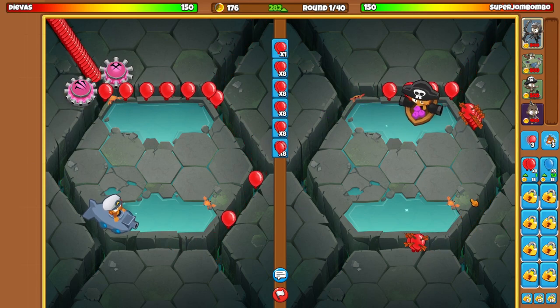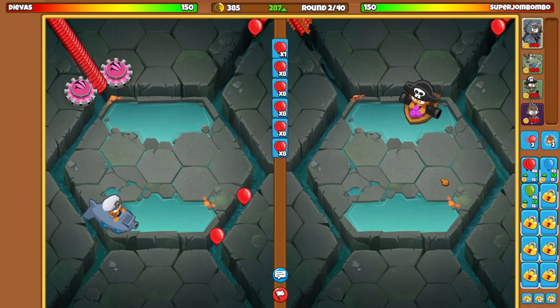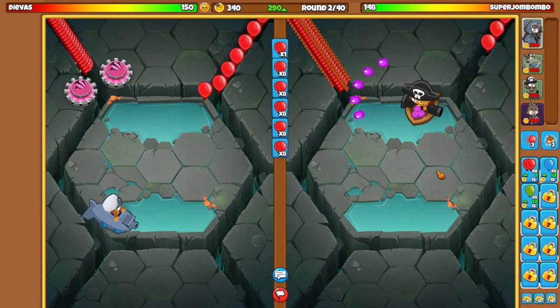to take down. All right, you're going to see these red Bloons just cut through, cut over, and they're done. They're out of here. And I lose my first blood, but that's okay.